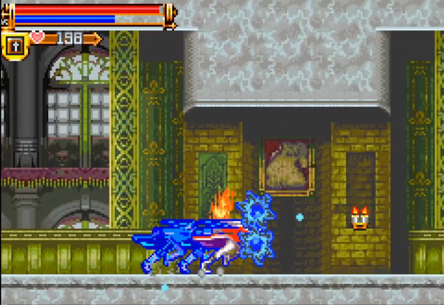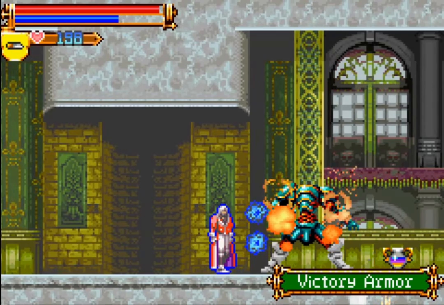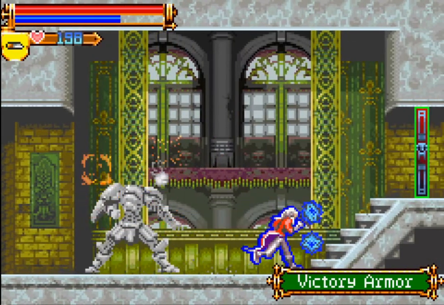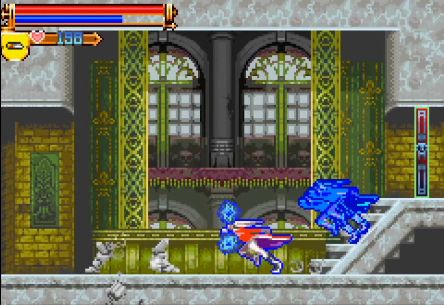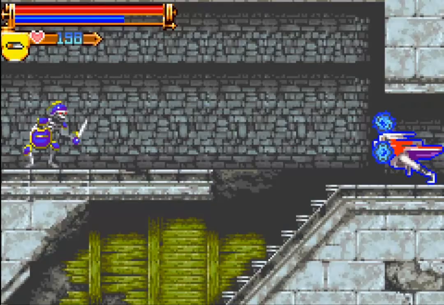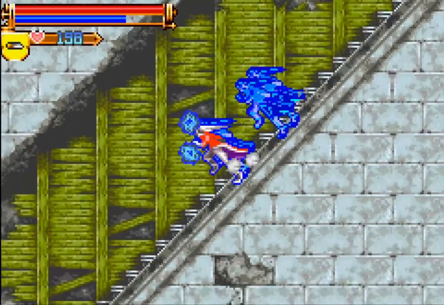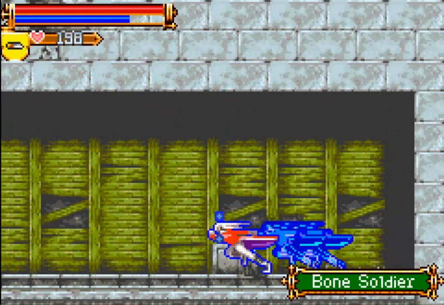If I recall, over in this direction. Oh, victory armor again! Okay. Son of a... Anyway. Looks like there's a path up that way. Yeah, over to the left. By that safe room. This is not the right way.